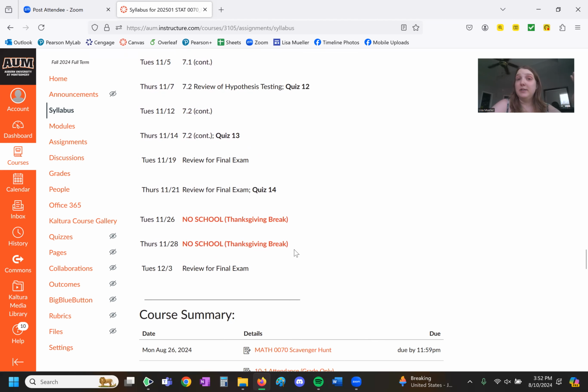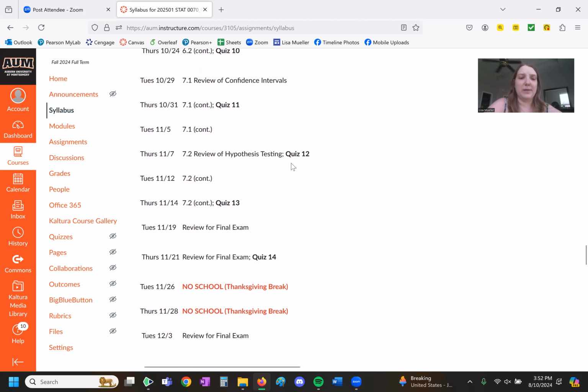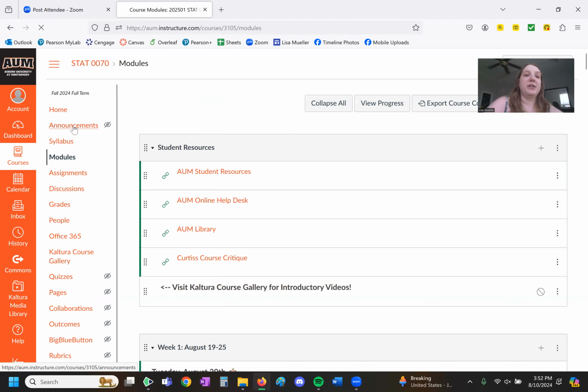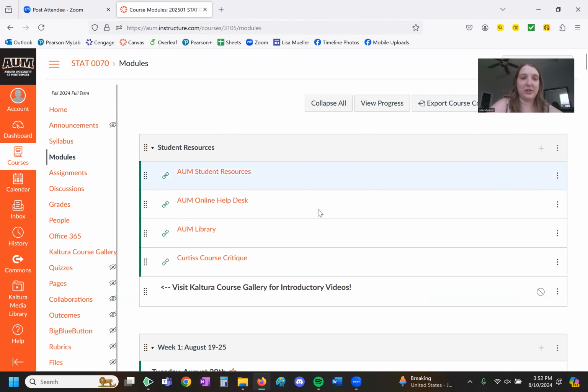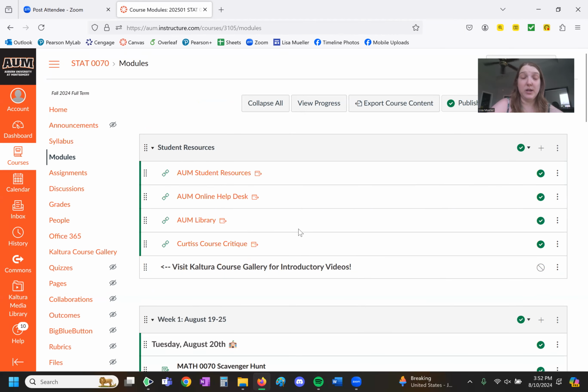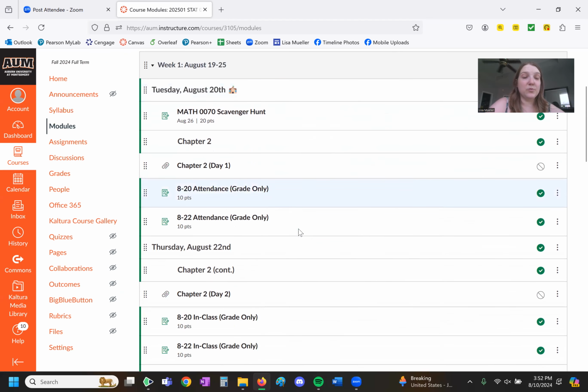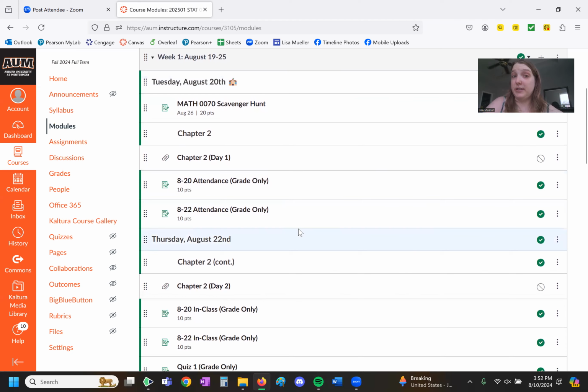So we're just basically going to be cruising through the semester, working on problems, taking quizzes, getting to know your classmates, finding study buddies, all that kind of stuff without really having to worry about too much extra material associated with this workshop. Now, the modules tab is probably where you're going to go relatively frequently. The modules tab does have some student resources available. You're probably going to have these minimized most of the semester. They're just very general resources, plus a reminder to check out that Kaltura course gallery if you want to review this video again. But what really is important are these weekly modules that are going to appear.